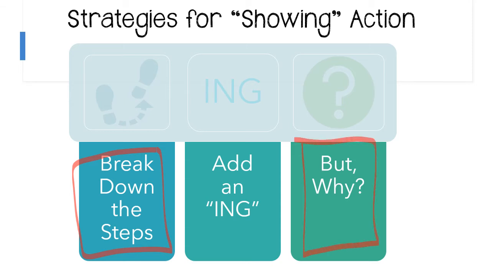So if you're thinking, wait, what about add an ing? That's a bonus. I'm going to put that one in your early finishers section of your OneNote. If you get all your work done early and you would like to go in and learn a bonus reading strategy, I'm going to put the video that shows all three of these in more depth in there, and you can go in and check out add an ing. But today I'm going to focus on this one, but why?